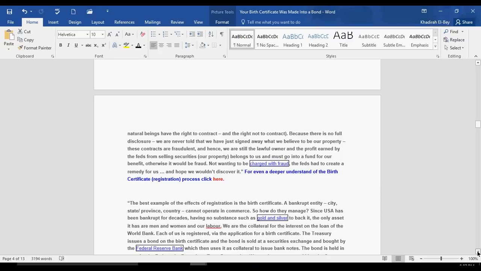These contracts are fraudulent. Remember, for a contract to exist, it must be sealed and signed, witnessed, or by notary. And both parties must do so in front of the notary. That's a binding contract. Otherwise, anything where the contract is signed by someone else or is just simply signed by you is called an adhesive contract. That is not an actual contract. So, for example, a driver's license is not an actual contract.